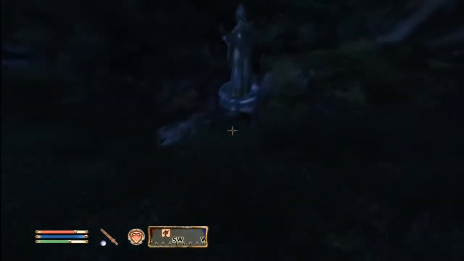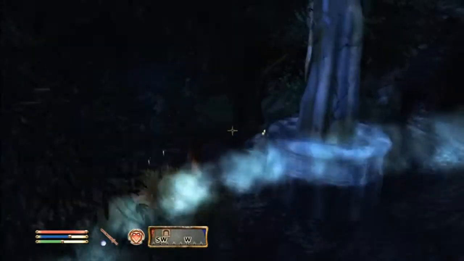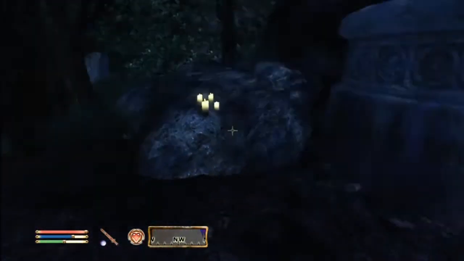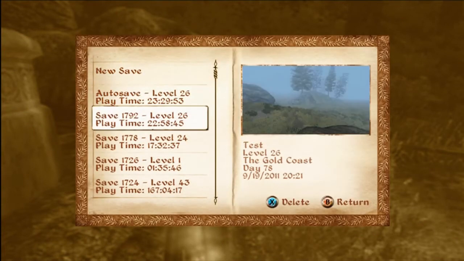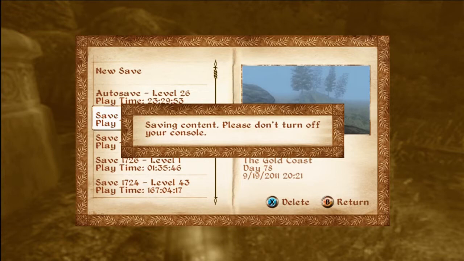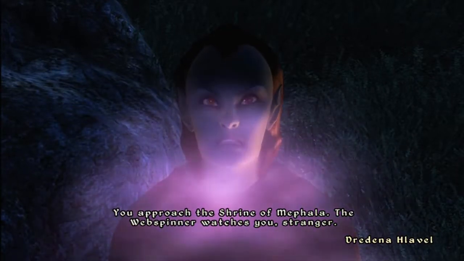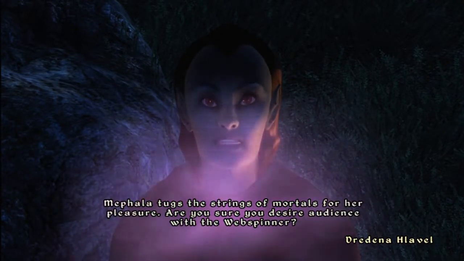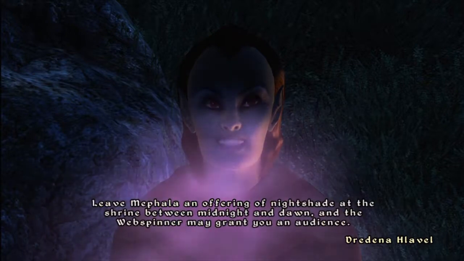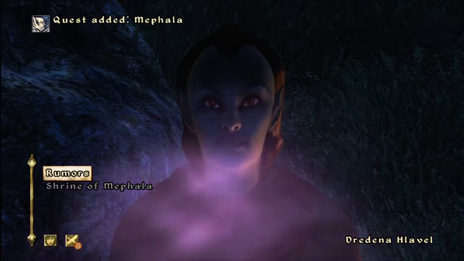Hello there, Mephala. How are you? Alright. So here's Quest Woman. After all the stuff that I've done, I should make a nice quick little save. See what time it is. Oh, winning!